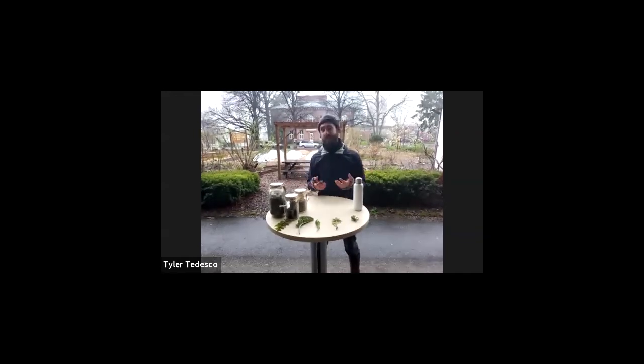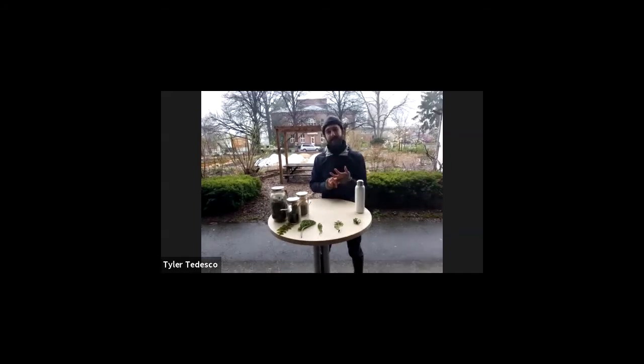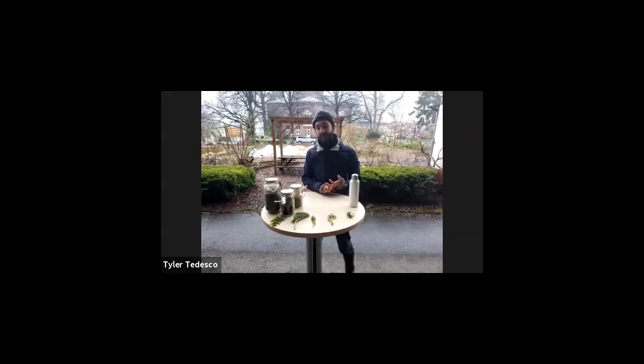But again, these medicines have been used for thousands of years. And so I think we could really look to that history for a lot of guidance. There are herbal traditions around the world. Some of them are very well known. The Chinese medical system, for example, and Ayurvedic medicine in India, those have been in play for 5,000 plus years. There are a lot of texts that we can turn to, a lot of current professionals in that field.